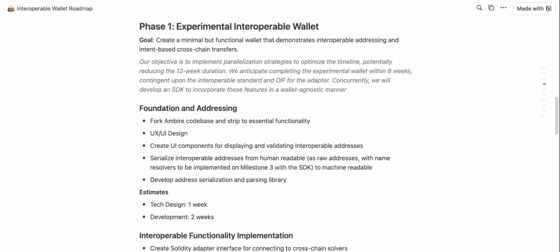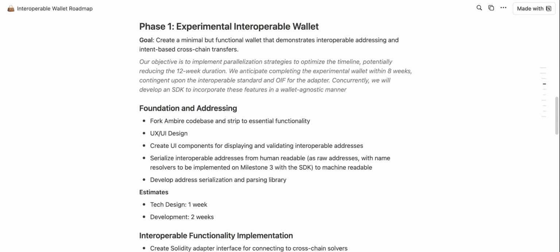It's important to know that on this initial step, we will work with raw addresses, leaving the name resolving for a future milestone. This aligns with the recent updates on our approach on the interoperable address standard, where we will split current ERC 7828 efforts into parts. The new ERC will focus only on binary representation, keeping 7828 for naming standards. This will allow each user group, such as wallets and intents providers, to focus on the relevant parts.